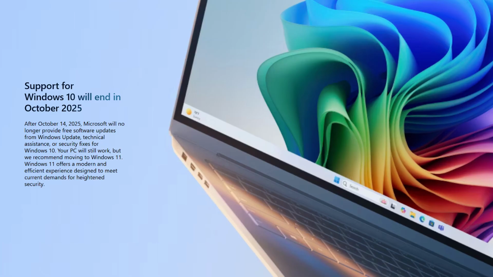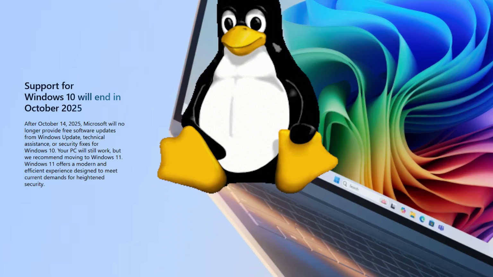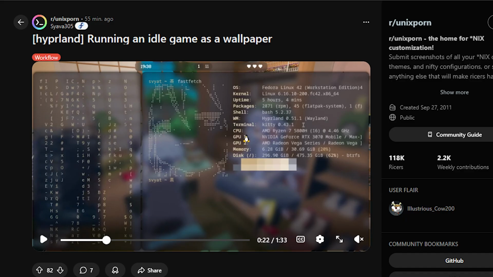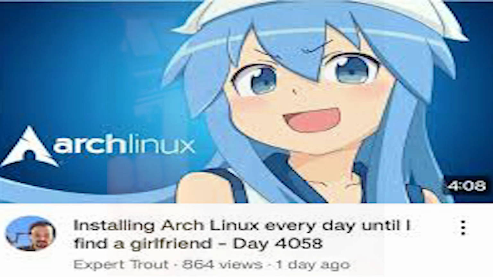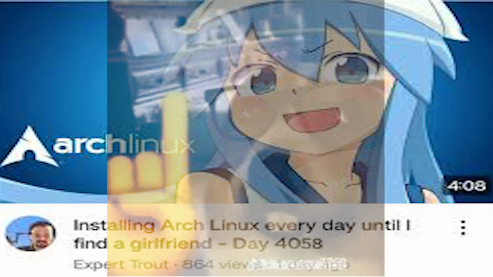Okay, but what other option do we have? Is there an operating system that doesn't require me buying a whole new computer, and that is at least remotely a good Windows competitor? Well, okay, Linux. If there is any operating system that's a good alternative to Windows that can be put on the same PC, it's Linux. Linux isn't exactly the OS, it's just a kernel that powers many different operating systems or distros.